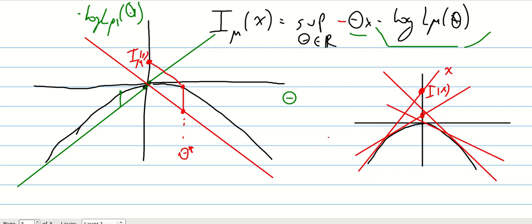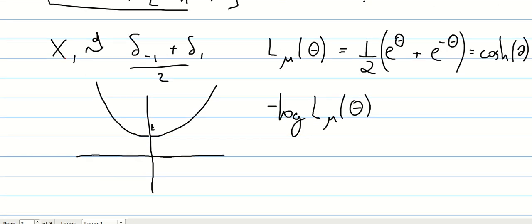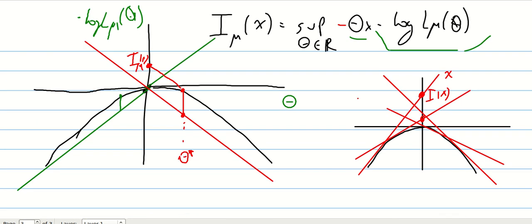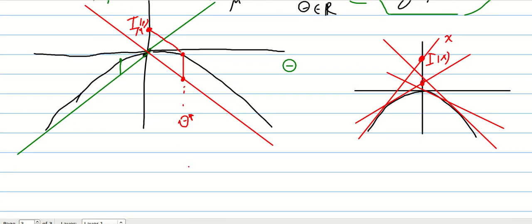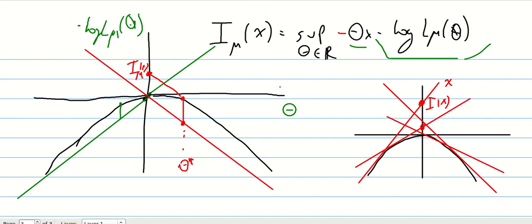And there is a long study about this transformation. This is called the Legendre transform of this. But one important thing to observe in this specific case of Bernoulli random variables is, first, this is always bigger or equal to 0. Actually, this is general. The Legendre transform of the rate function is always non-negative.